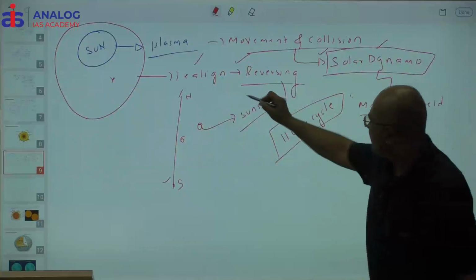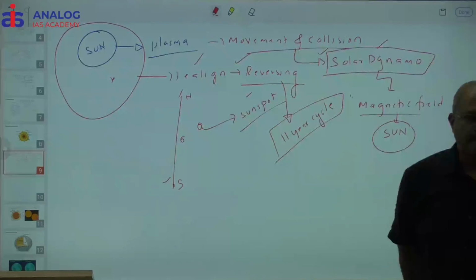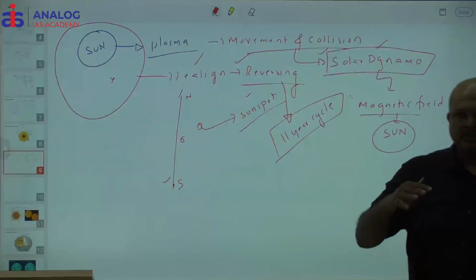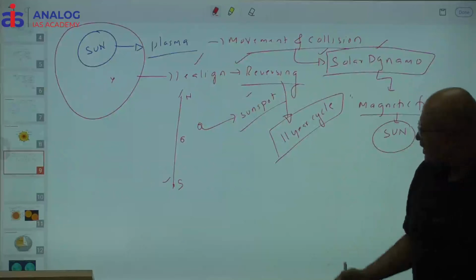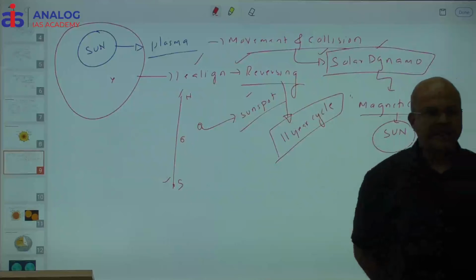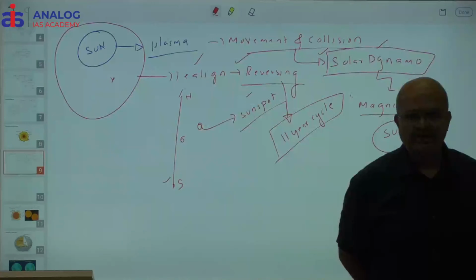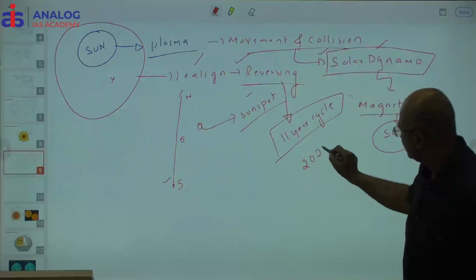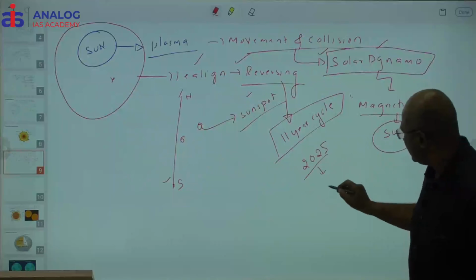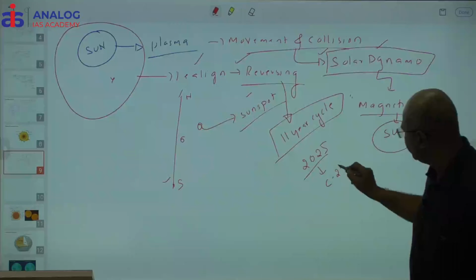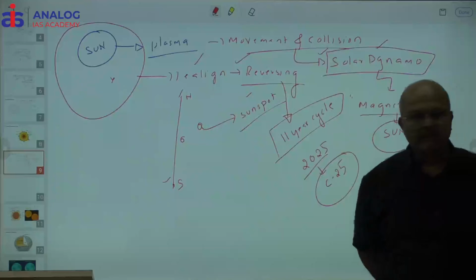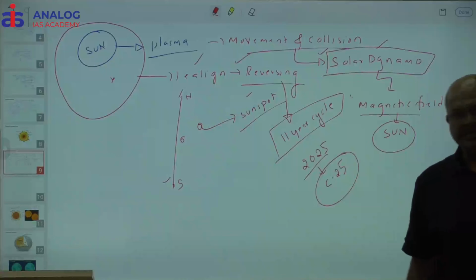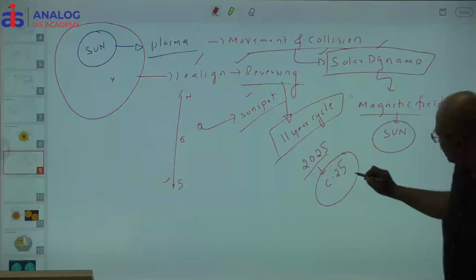Is that clear? So when you are reading current affairs, they have started calculating the sunspot cycle from somewhere around the 1750s. And these sunspots were first identified by Galileo. As of 2020, we are in the 25th cycle. Refer to that as the 25th cycle from when we started calculating. So at present, the cycle is the 25th.